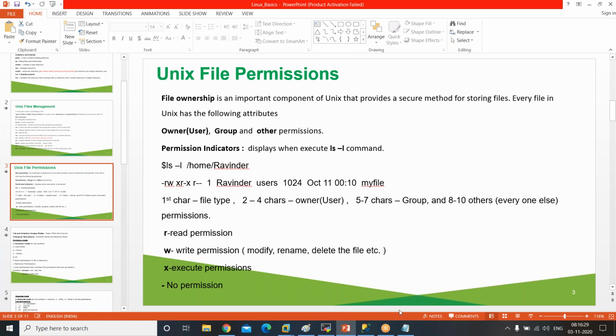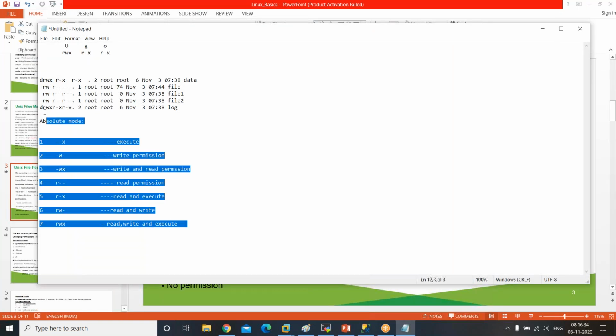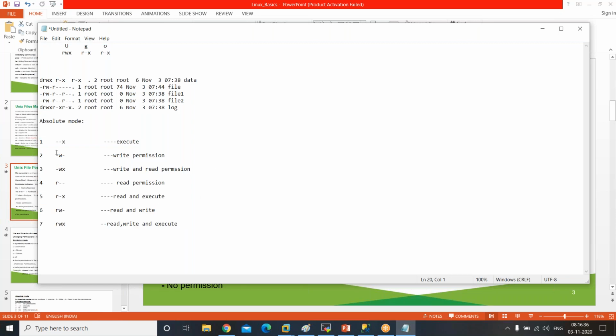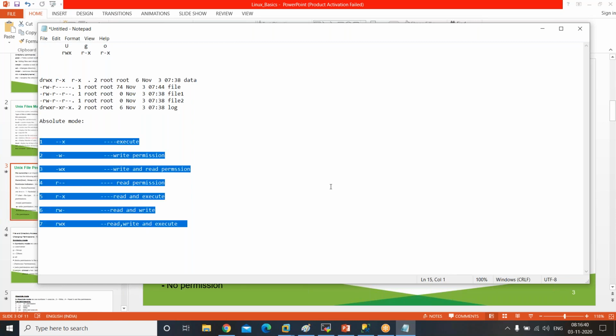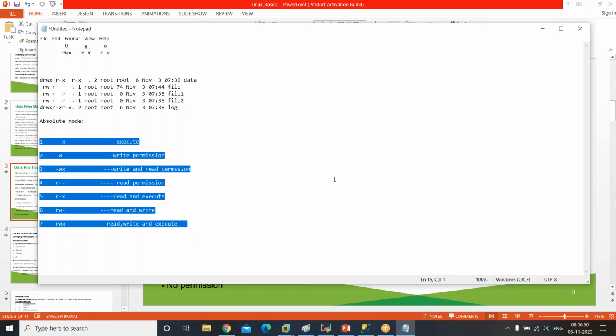Next part, what is 1, what is 2, what is 3, what is 4, 5, 6, 7. If you remember these numbers, it is easy to give the permission on your fingers straight away. Whatever permission you have in mind to give someone, you can easily give it. Permissions are very important. Every day we'll discuss permissions when we talk about the product also.